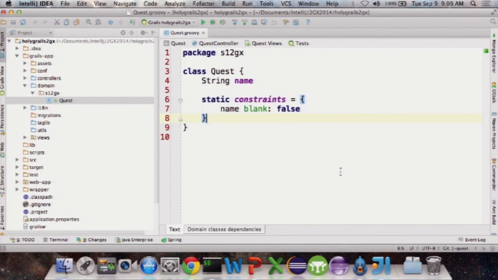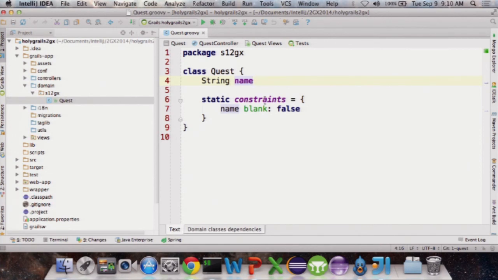There's a database table called Quest, and there will be a column in that table called name. And we can see that later. There's no point in seeing it when all I have is one table and one property. When I fill out the domain model, I'll show you those tables because you can actually browse that in a running Grails app, which I'll talk about later. At any rate, this will be mapped to a database. Now, the database is by default in H2, the pure Java file or in-memory based database. In this particular case, the database is in memory. It's being dropped every time I shut down and regenerated every time I start up.